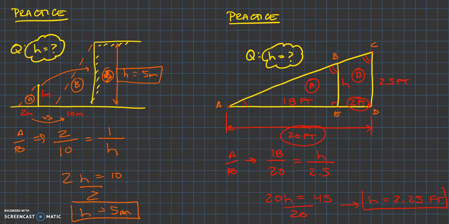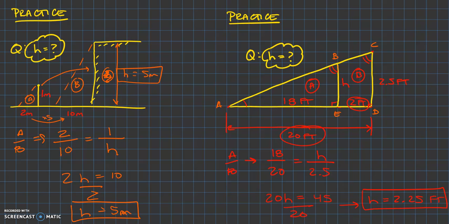So it's not much smaller, but that makes sense that it should be smaller. So you also want to use some logic here. Always use logic in math. What if I got 2.75? What if I did a little miscalculation or I read my calculator wrong and got 2.75? Well, that wouldn't make any sense, would it? Because I have 2.5 here and it has to be smaller. So I always want to use a little logic.